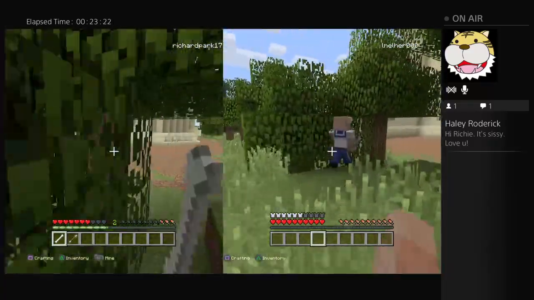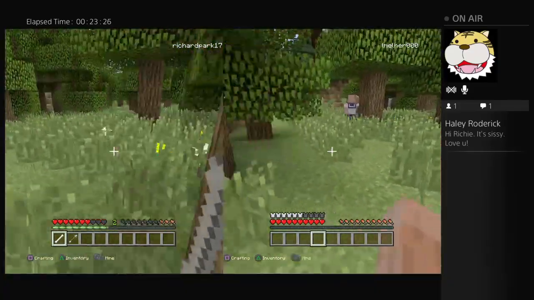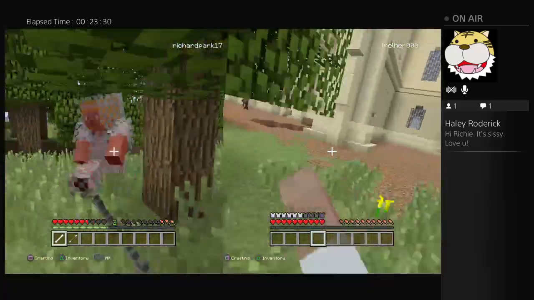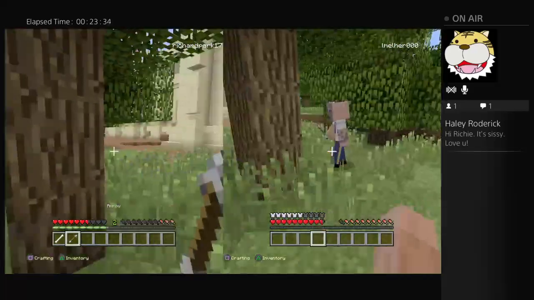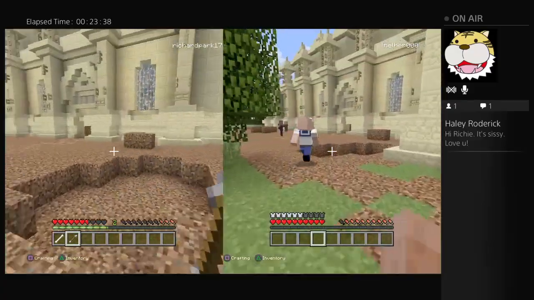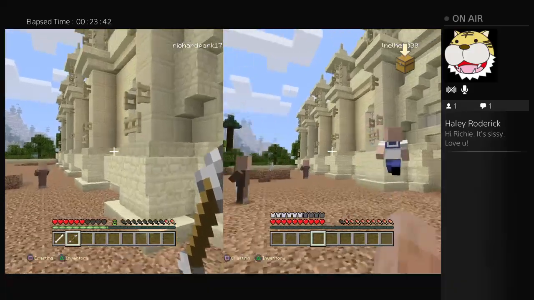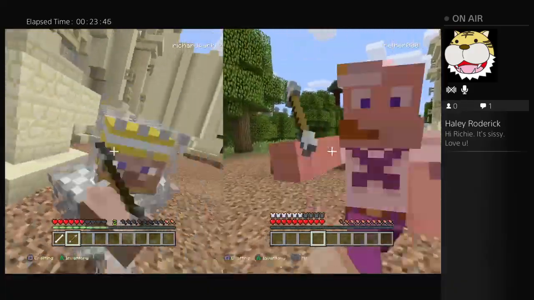Oh, I received a friend request. You're going down. Oh man. Bam! Oh, you just hit me with that bone. You're going down. That's it. Thanks for the boost.